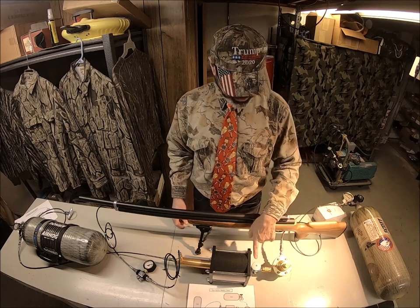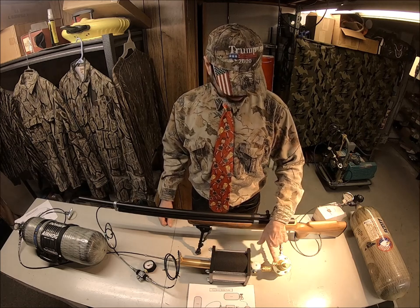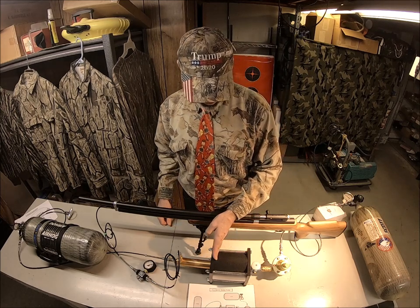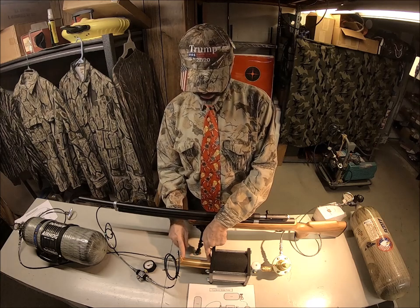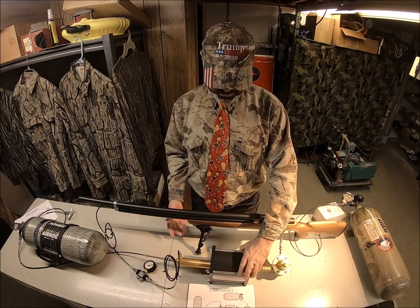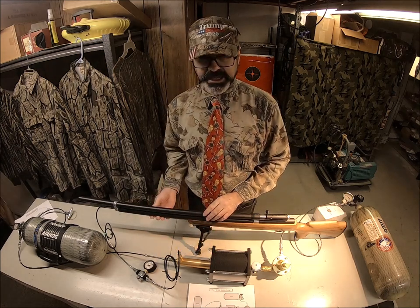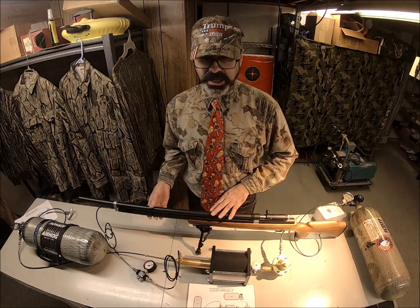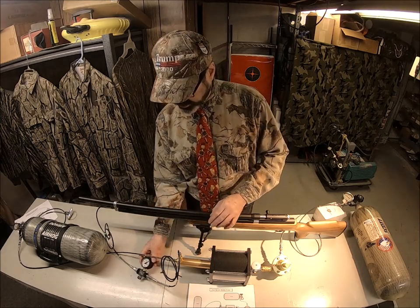When I press down the actuator, it's going to allow the 125 PSI to push this big piston forward and push the shaft in here — forcing whatever cubic volume of air is in here up through into the air tube. That's what a booster pump does. This fills with a little bit of air and squeezes it into the gun. That's why you can use 2,000 PSI to hit 4,500 — you're filling this shaft and squeezing it into the tube.